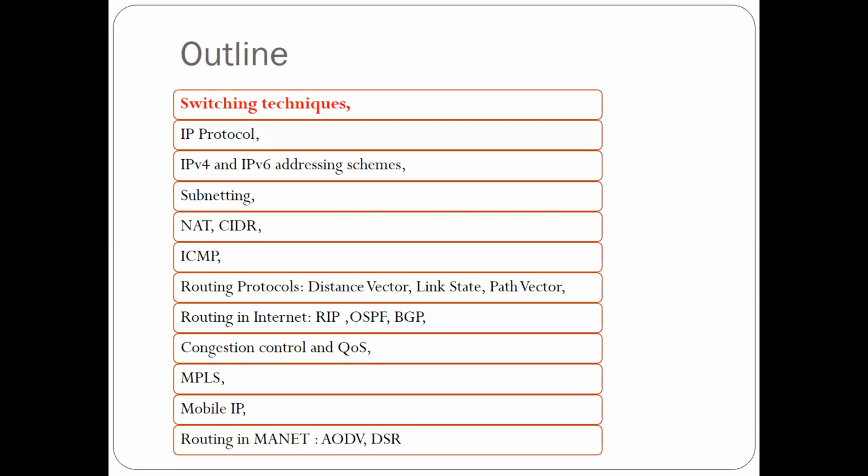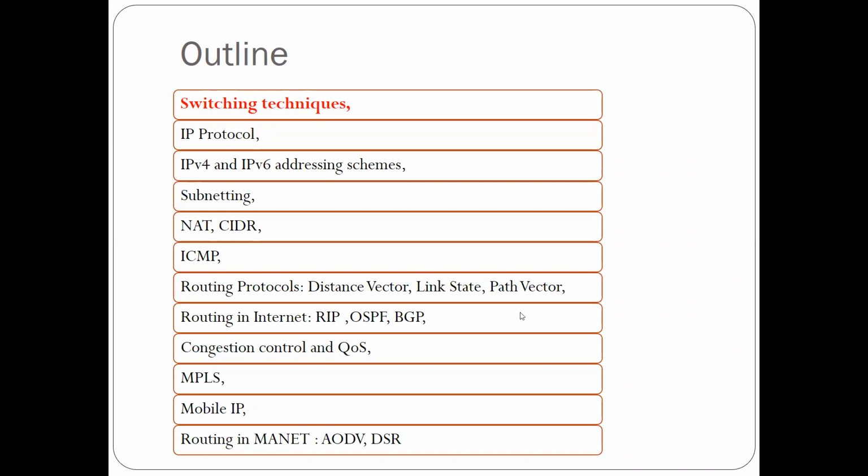Then ICMP, Internet Control Message Protocol. As I already told you, this messaging protocol handles the work of messaging and firing queries, and it also handles error messages. Then we need to understand routing protocols. Out of that, RIP we have already studied. OSPF and BGP are there, and then the rest of the protocols we need to study.